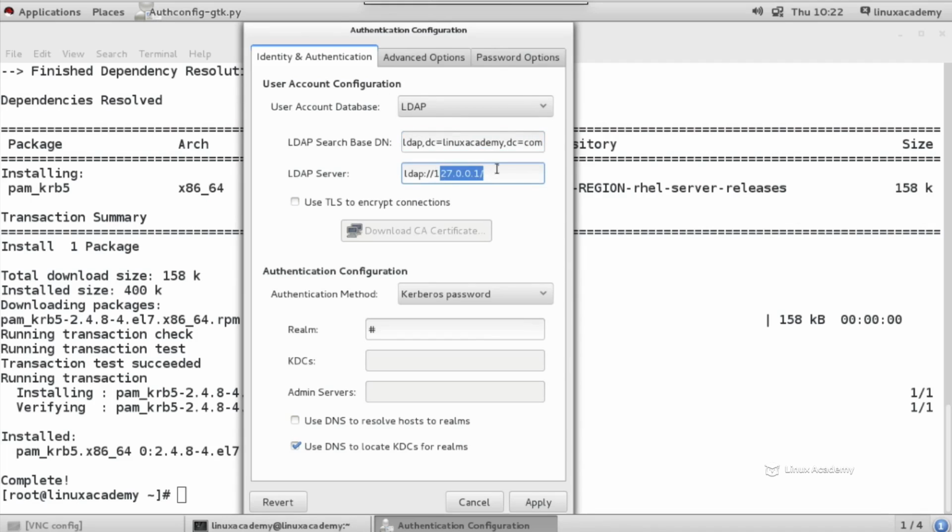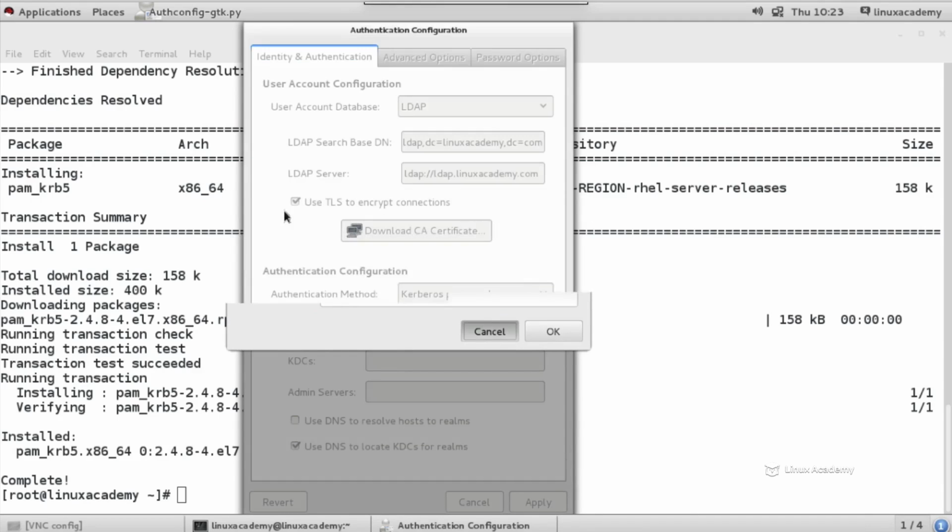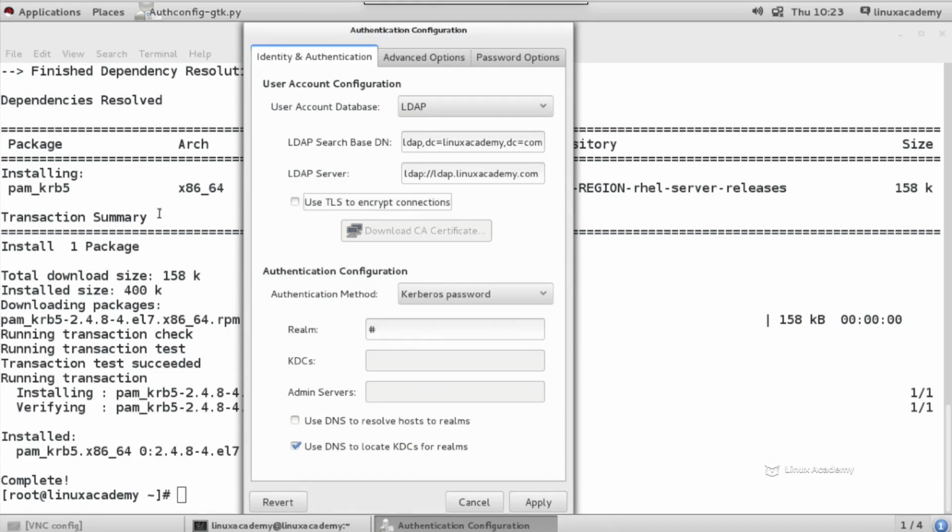Then we're going to change our LDAP server to ldap://ldap.linuxacademy.com. If you were given a CA certificate, all you would do is select Use TLS, then download CA certificate, and then enter in the certificate URL. Then hit OK. However, our lab doesn't come with that, so we're not going to use TLS to encrypt connections.